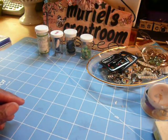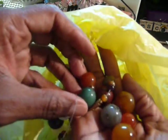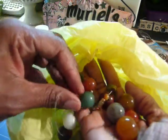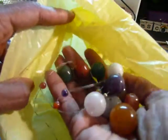And also there was this bag here. I just kind of peeked in here, but it seemed to be a necklace of some sort that was broken apart. But you can see it has all these huge glass balls of green and rust and brown and beige and tan. So we will definitely de-string them and clean them up and put them in a jar.